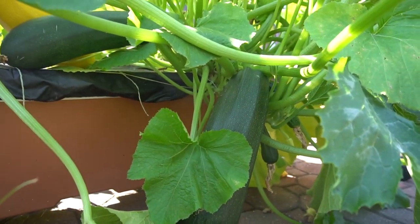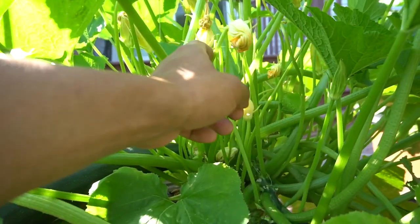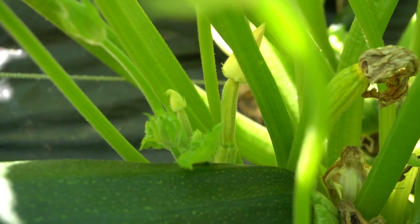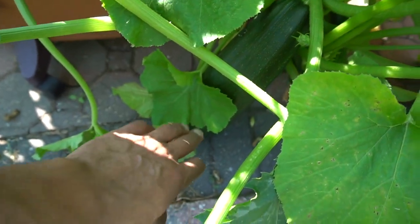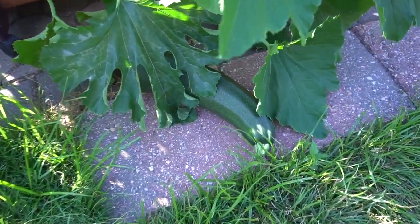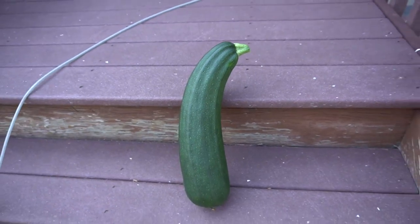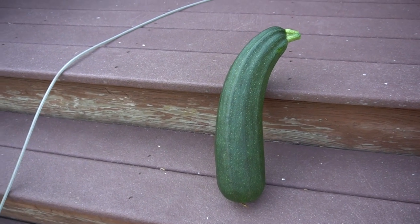Taking a paintbrush, going from a male flower — a thin one like these — going inside when the actual flowers are open in the morning, taking a little bit of pollen off those first and putting them on the female flowers, which start to look like zucchini. This is what happens just a few days later. It really took only a week and a half to get this big, maybe two weeks. Oh my gosh, it's so heavy, actually.